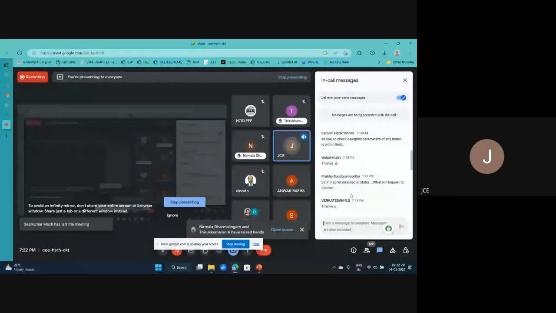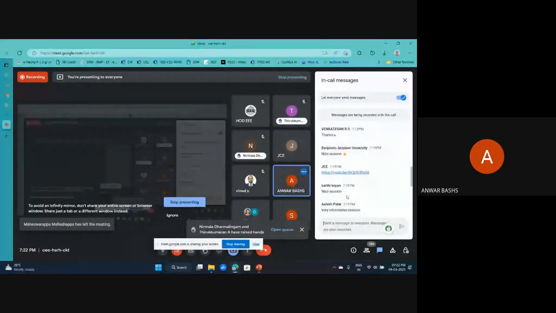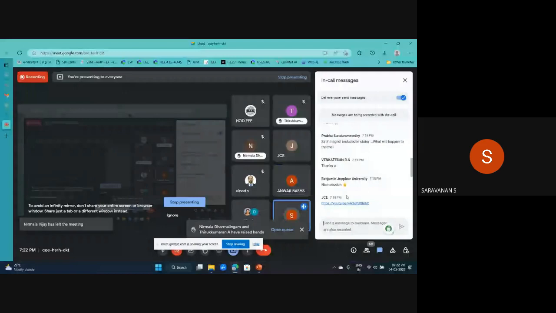Prabhu Sundaramurthy has posted a question: sir, if the magnet is included in the stator, what will happen to the thermal?